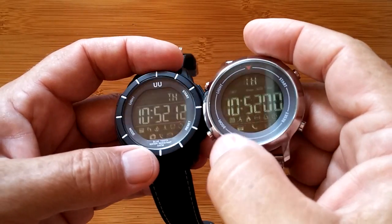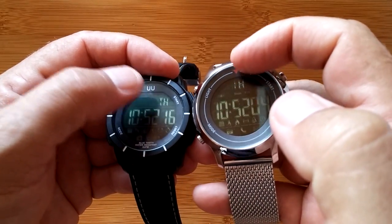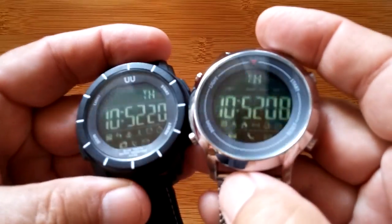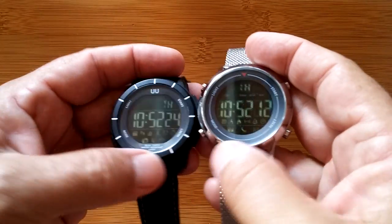And up across the top you have a Bluetooth flashing. You have Bluetooth in here, and then you have the day of the week. So the displays carry the same information, slightly different layout, and the functions are identical.